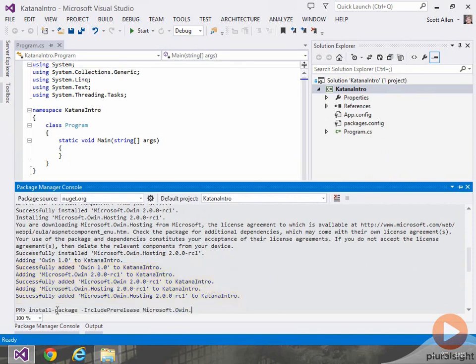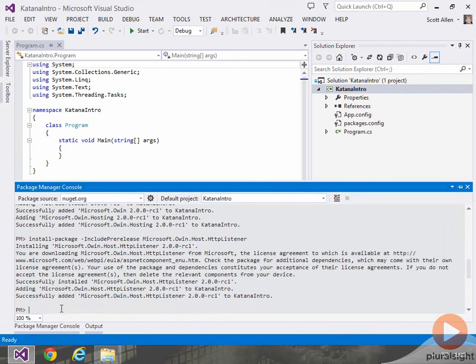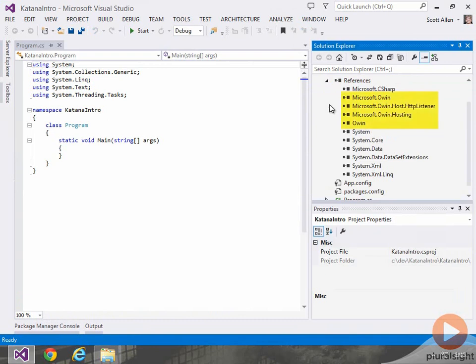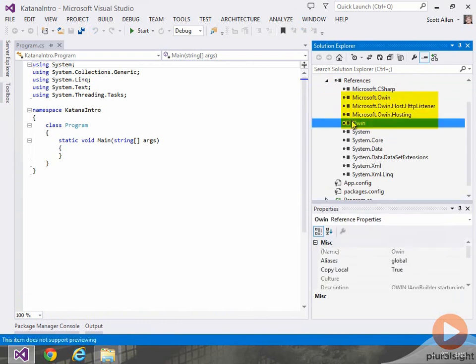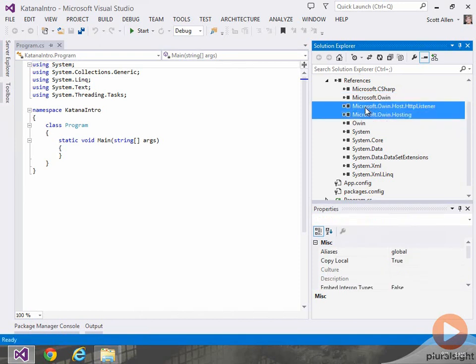And now I want to pull down one more package. I want to pull Microsoft.Owin.Host.HttpListener. So the first bit we added were the core Katana pieces. I also want to pull down this HTTP listener that knows how to interact with the operating system and actually listen on a port for HTTP messages to arrive. And with that, I have all the software I need. I have references to Owin, which contains some of the core Owin abstractions, and I also have the Microsoft extensions to Owin and assemblies that will allow me to essentially turn this console mode application into a small web server.